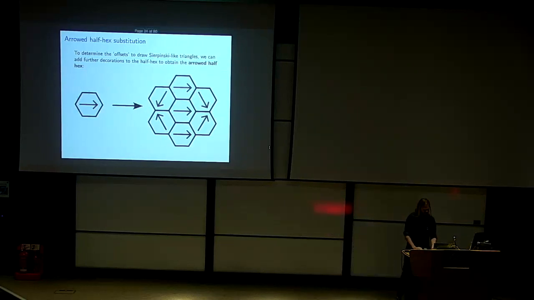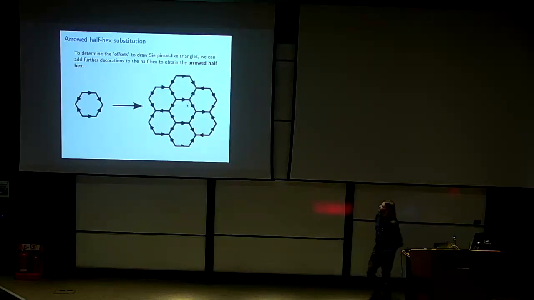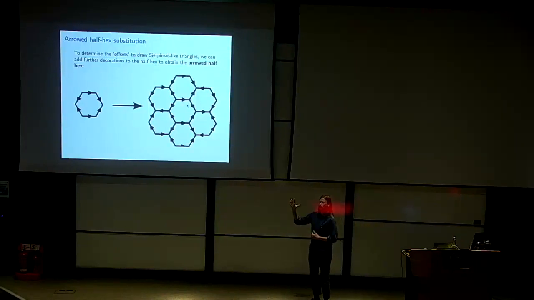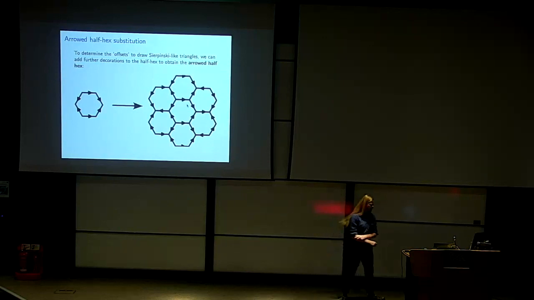Now, another way of thinking about that is I can add these edge decorations. I'll flick between these so you can see the comparison. The arrow is pointing in the direction where I've got the two opposite edges which are pointing in the same way. Okay, so you can see the comparison there. Also note that the edge decorations here are as for the Penrose 1 plus epsilon squared. So if I take a completed such Penrose 1 plus epsilon squared tiling and remove the vertex decorations, then I obtain a tiling like this.